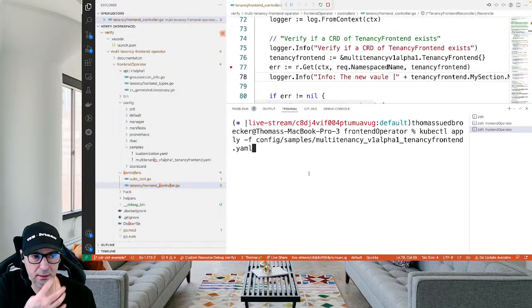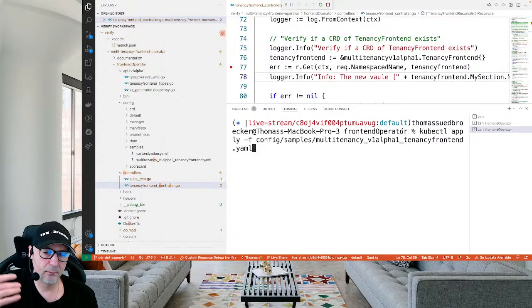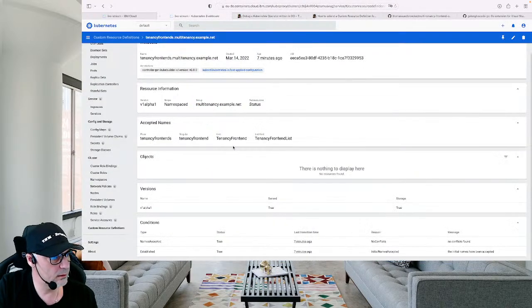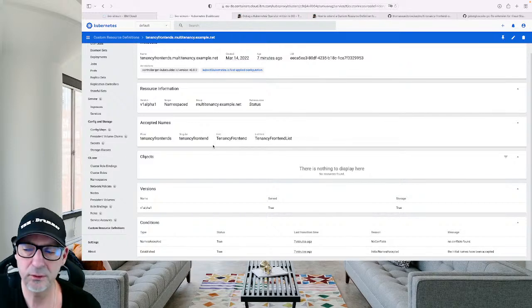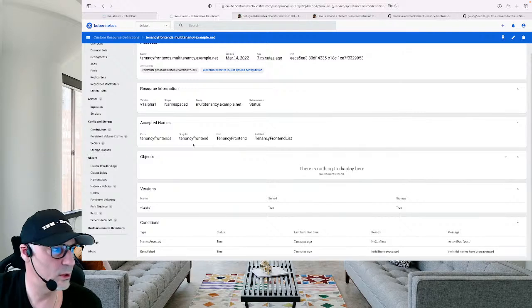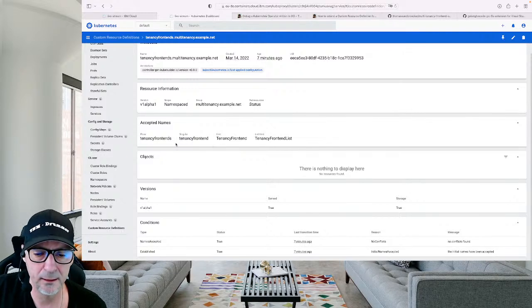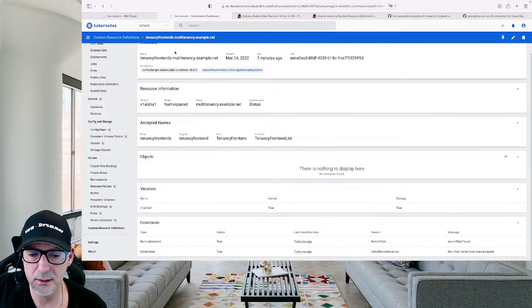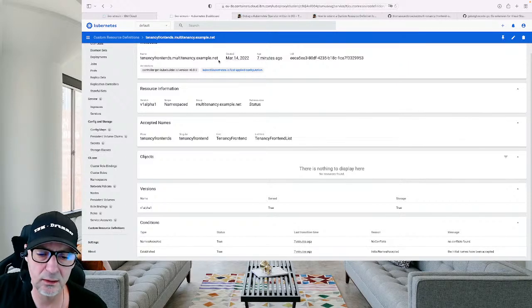That means we will create an instance. When that happens, when we start to interact with the cluster and create a custom resource related to our operator, then our controller, our reconcile, gets active and notices that, and then we can take a look and see if the information we provided is available.